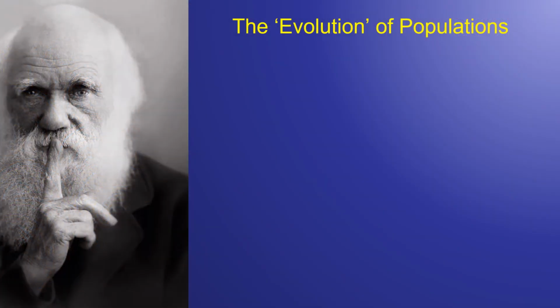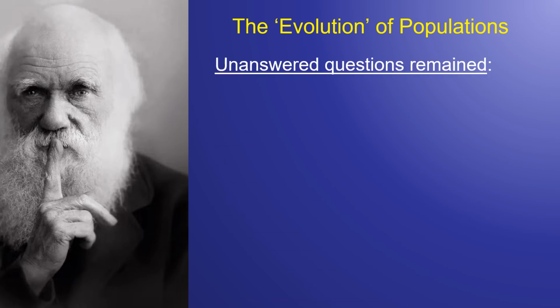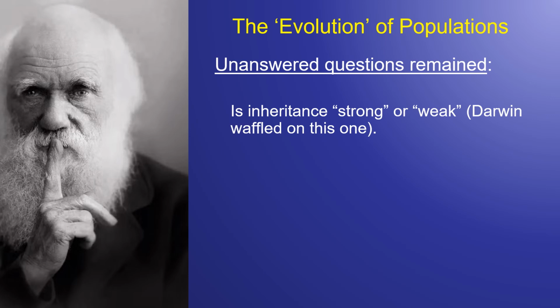We've talked quite a bit about the development of Darwin's theory. Darwin had a theory that did a good job at explaining what he saw in the natural world, but there were some questions that were unanswered within his book, The Origin of Species, that he talks about. He talks about the idea that I'm missing this piece, I'm missing this piece, etc. One of the big mysteries for Darwin was how inheritance worked. What was the mechanism of inheritance? What was the material of inheritance? And also, was inheritance strong or weak?